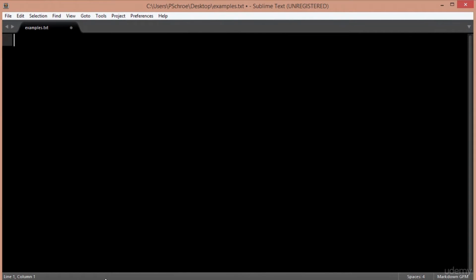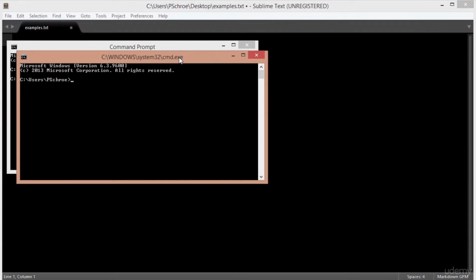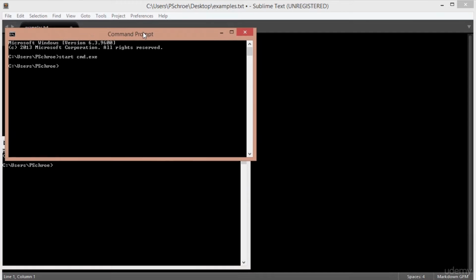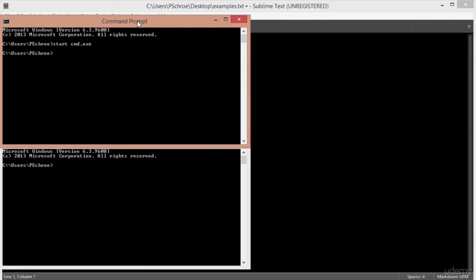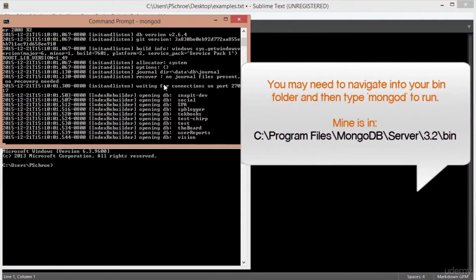Once you have that all set up, you'll want to open up a couple of command prompts. I usually have one open and then type start cmd.exe to open up another one. In order to get the local instance of MongoDB running, you'll want to use the command mongod, that's M-O-N-G-O-D. And you may need to navigate into the bin folder I showed you earlier, and then from there you can type mongod.